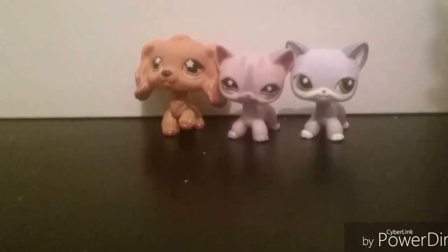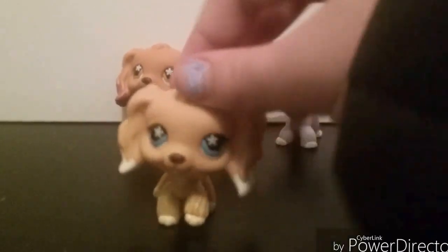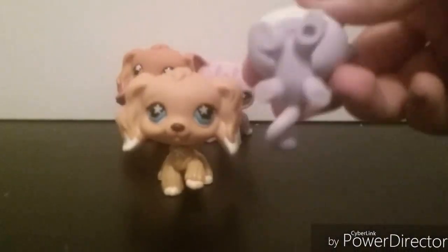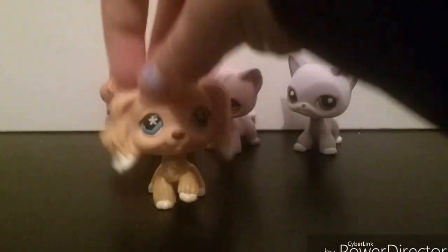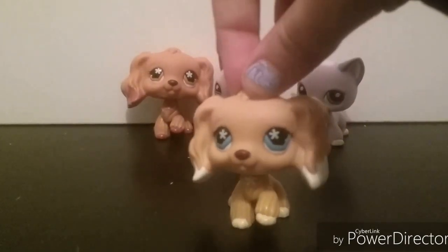It looks like these two are telling each other secrets! You're not sisters yet. So the next one is this one, and this is the most I've actually paid for an LPS — it was $16, and that does sound ridiculous, but I've been wanting this one for like three years, so I'm really glad I got it. It's not fake, its body is just different on camera. This one has a magnet and this one has a hole — oh, I got two magnet pets! I didn't even know that. Anyway, this one is actually really cute and I'm probably gonna use it in an upcoming series when I get back from holiday.